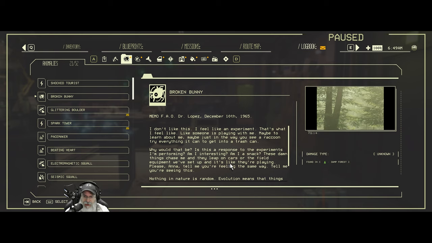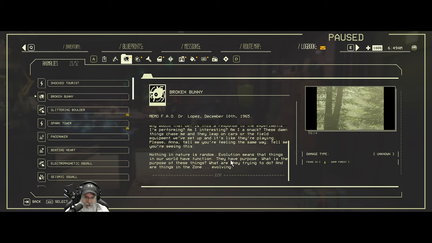I don't like this. I feel like an experiment. I feel like someone is playing with me, maybe to learn about me, maybe just in the way you see a raccoon try everything it can to get into a trash can. Why would that be? Is this a response to the experiments I'm performing? Am I interesting? Am I a snack? These damn things chase me and they leap on cars or the field equipment we've set up, and it's like they're playing. Please, Anna, tell me you're feeling the same way. Tell me you're seeing this. Nothing in nature is random. Evolution means that things in our world have function. They have purpose. What is the purpose of these things? What are they trying to do? And are things in the zone evolving?